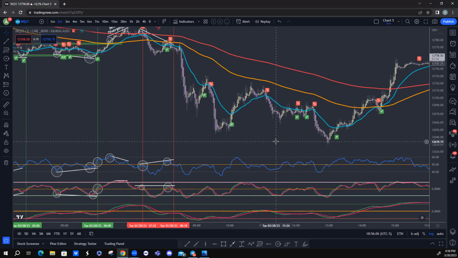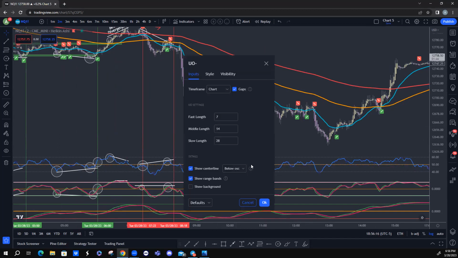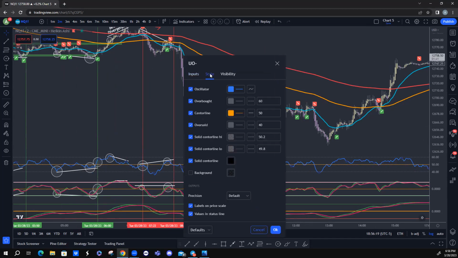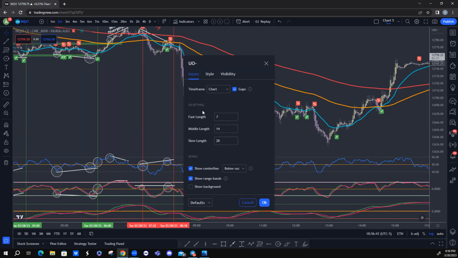How do you get that straight orange line in between the oscillator right there? Oh, this one. So a friend of mine tweaked this indicator for me, because I added a center line and an overbought and oversold area, but these numbers stay the same.